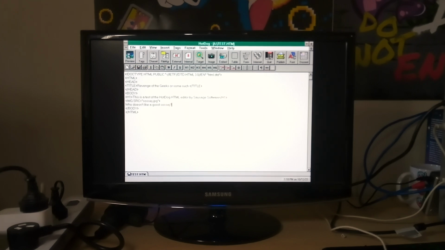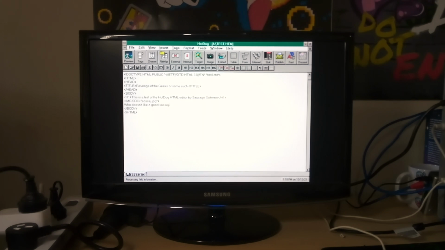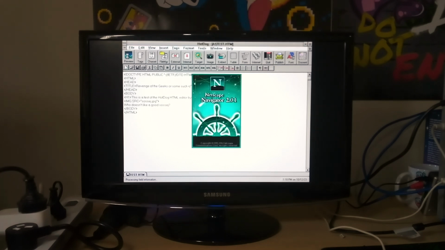So let's have a look at what that looks like. So I've basically told it to use Netscape to do the rendering because that's the web browser I've got on this machine. As usual, it takes a moment to think about it. Yes, web development and web browsing on these early machines was very much an experience.